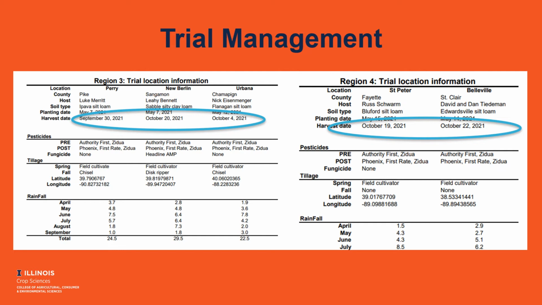But again, obviously, one problem with variety trials is you're trying to get everything harvested at one location at one time. So things usually on the fringe may not always look the best. So if you're looking for something early, you might want to provide a little grace to those, or something super late, just because it might not always be harvested at the optimum time. We'll see that again with our hemp trials.